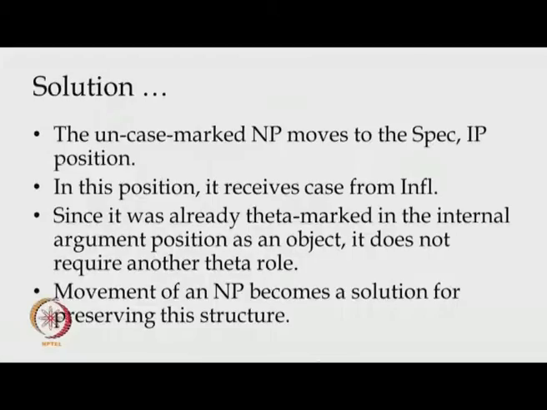And this becomes movement of an NP. Therefore, movement of an NP becomes a solution for this problem, and also what it gives us, it preserves the structure of a sentence. That is, it ends up giving it a subject. Look at the last point: structure preservation. Now look at the sentence. What do we have as a passive sentence? India were beaten. Right?